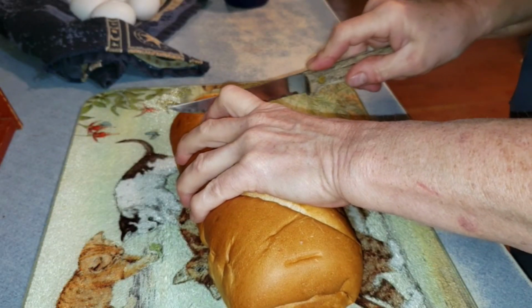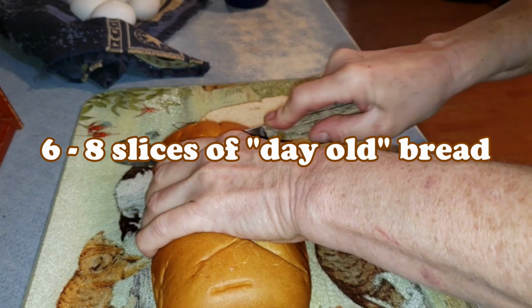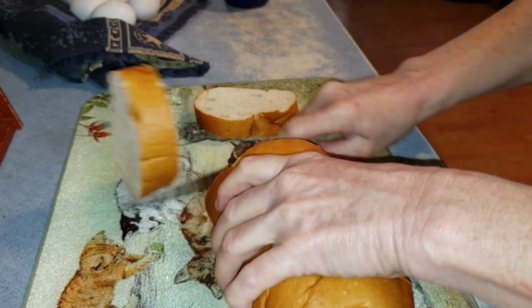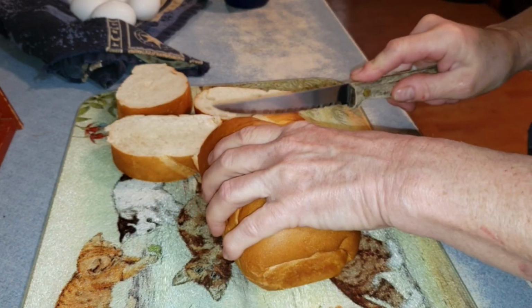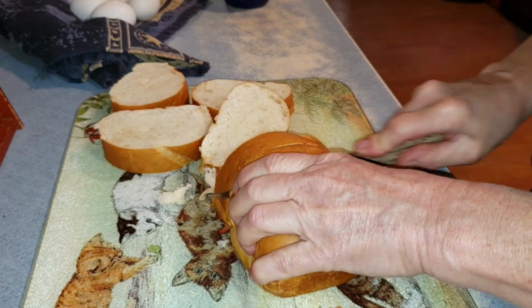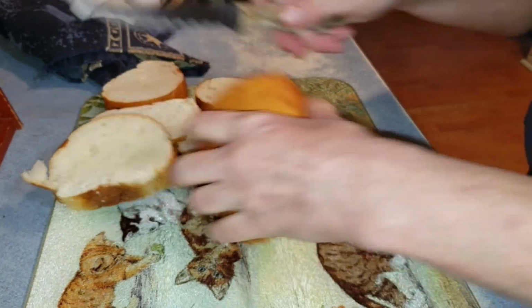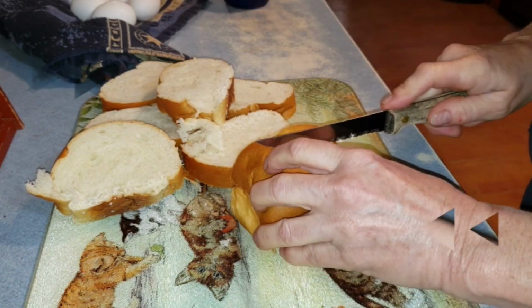You can use pretty much any kind of bread. Sandwich bread works great, but I really like to use French bread. The texture of the French bread is just so airy and porous that it really soaks up the custard well. And it's best if the bread is day old or more. So if it's kind of stale, that's really what you want.